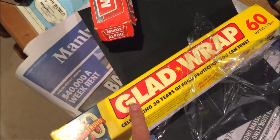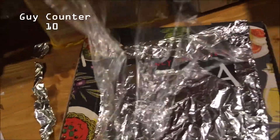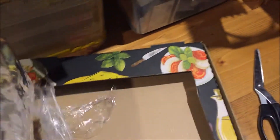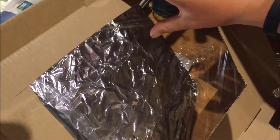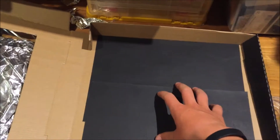Then just cut off a clear sheet of glad wrap. I used this glad wrap from Woolworths — if you're in the USA or anywhere else, you can go to Walmart or your local supermarket. We're gonna apply this glad wrap to the inside and outside of the pizza box opening. After completely filling the inside layer with an invisible layer of glad wrap, we're now gonna line the inside of the pizza box with black construction paper.